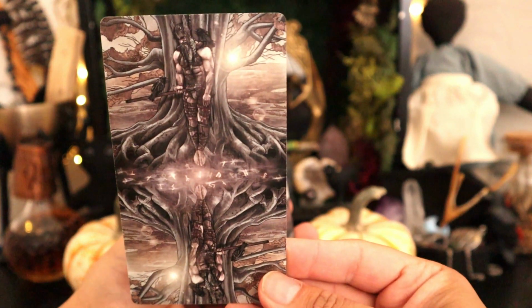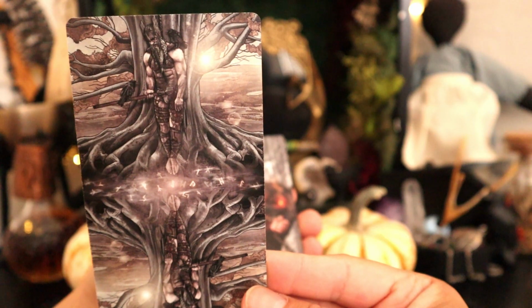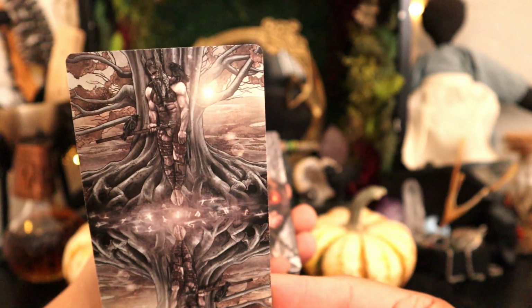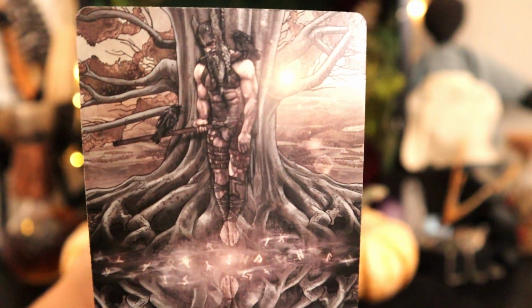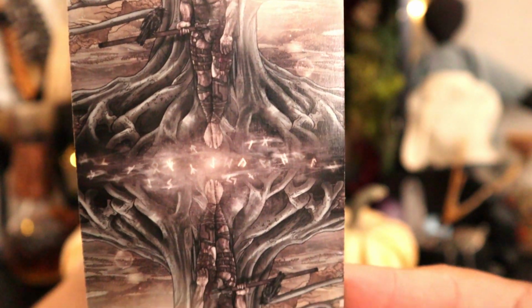Behind the card, I think it is, yeah, it looks like it's Odin, because I do see Yggdrasil, the tree, then I see the runic wheel, and it looks like Huginn and Muninn, which are the ravens, there as well. It's absolutely beautiful. I love that.